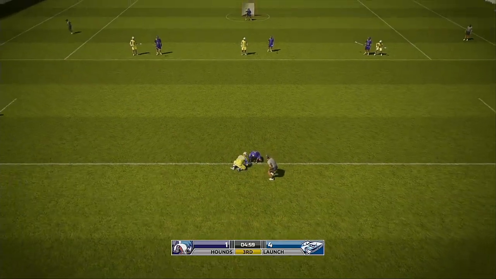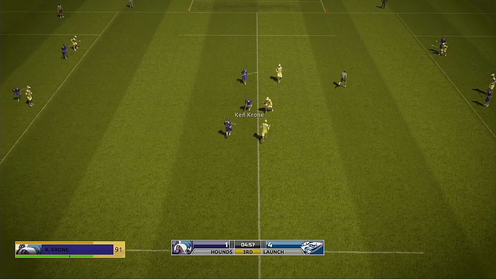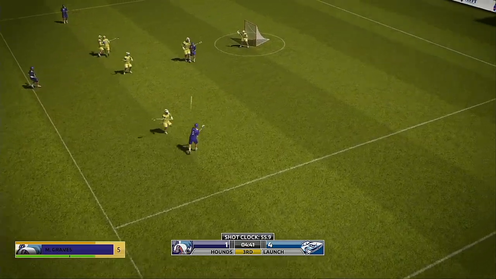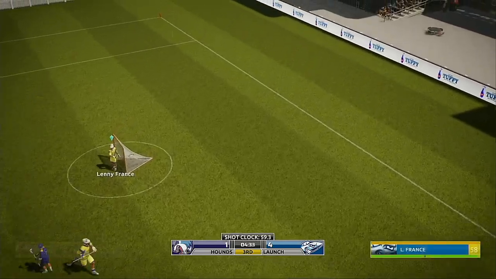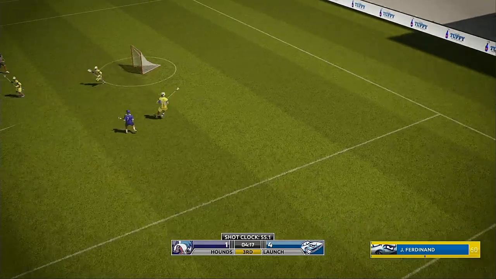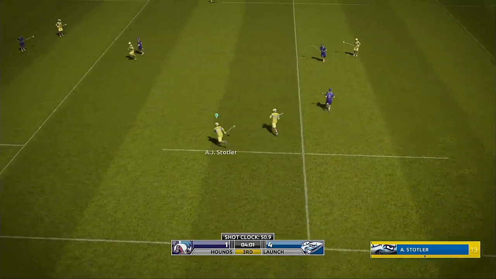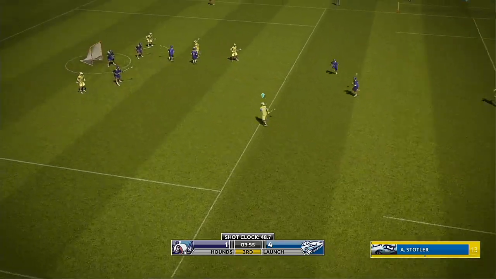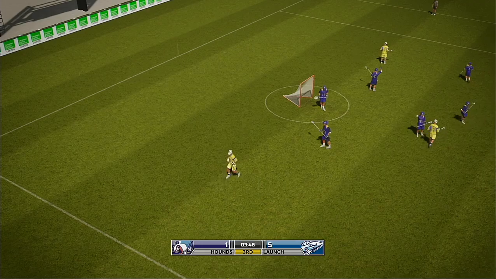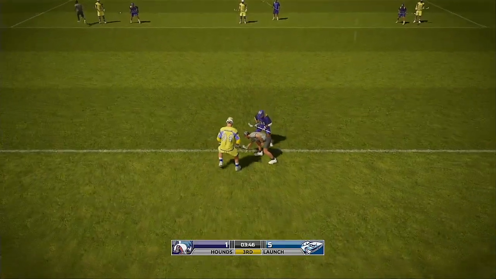Faceoffs are an all-out battle for possession. Who will come up with it? Nice win on the faceoff. Crone comes out on top. Abbott has a look. 58 with the save. Slings it, and a goal for the home team. He picks up the double. The home team are now on five.